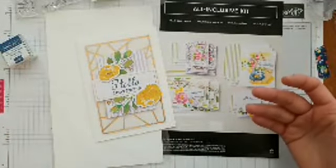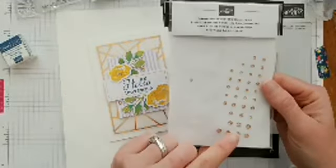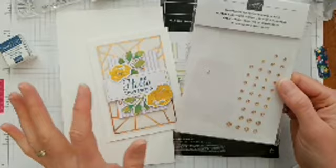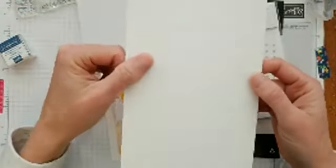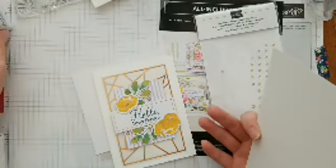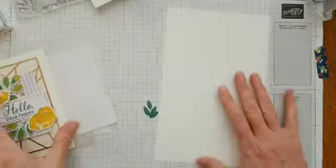What I like to do is take those kit products, add just a couple of extra things from my craft room, and create some alternative cards. That way those of you who are more advanced stampers can see the value in getting one of these all-inclusive kits — it really opens up creative opportunities. The extra products I'm adding are the champagne rhinestones for a little bling, and some thick Basic White cardstock for my card bases.